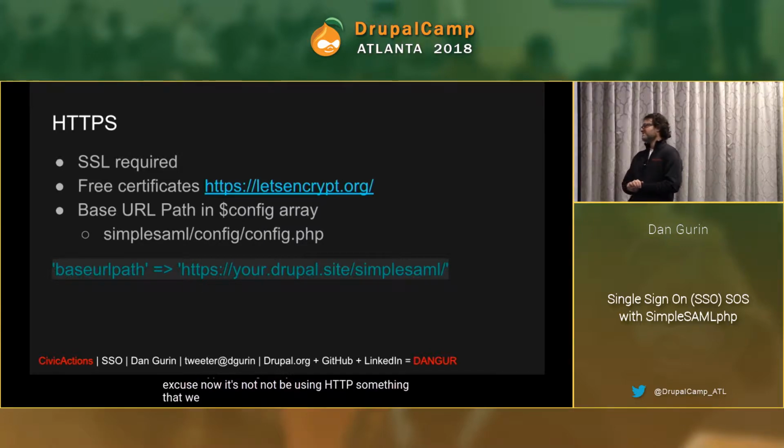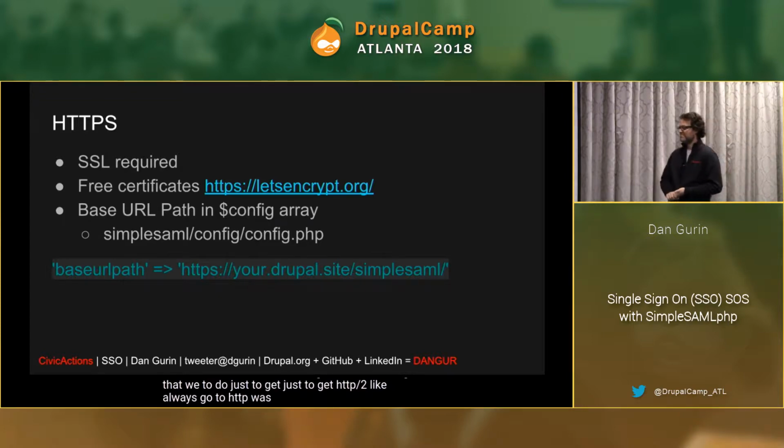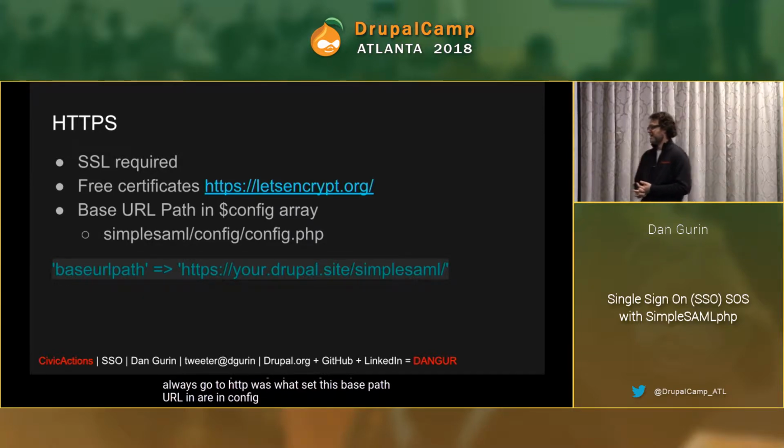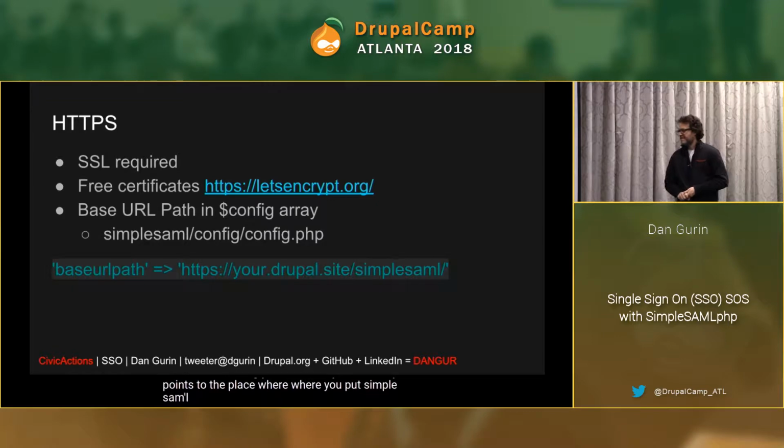Something that we also had to do just to get HTTPS to always go to HTTPS was set this base path URL in our config. And that's basically just points to the place where you put SimpleSAML, so it's probably at whatever your URL is /SimpleSAML if you have been doing things in the customary way.